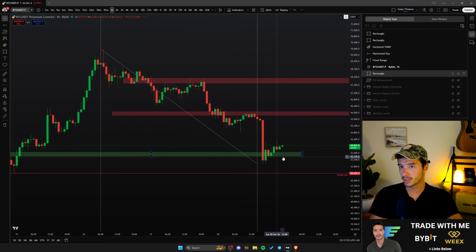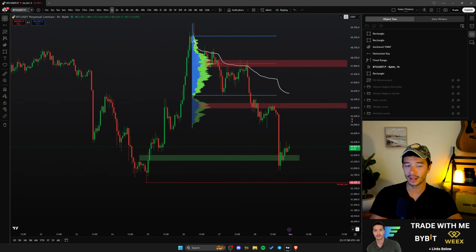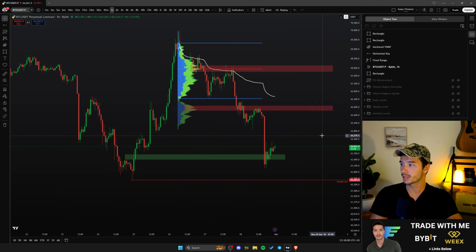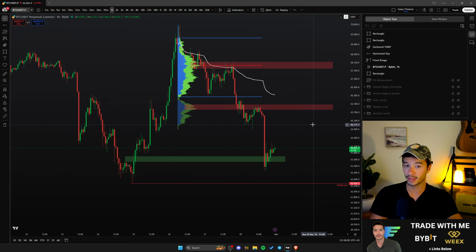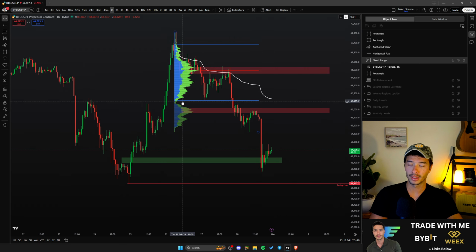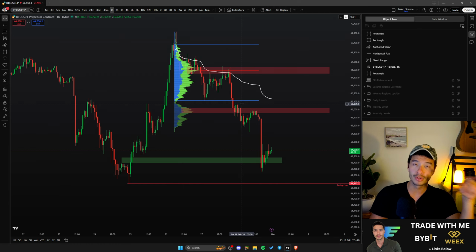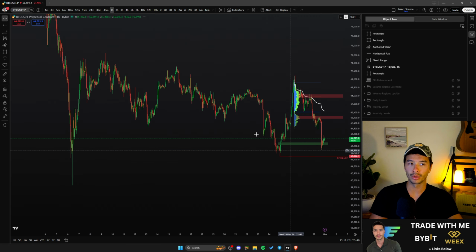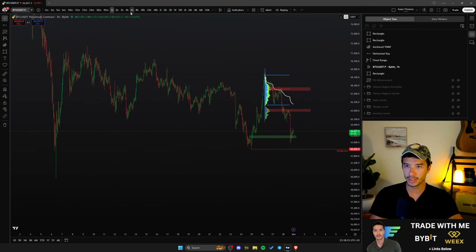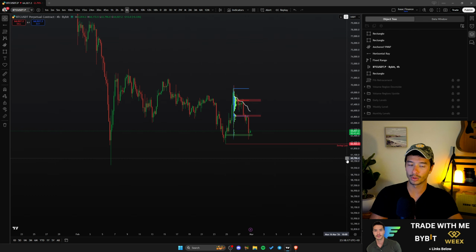So that's the process. The rest is literally just entering and getting out, and having the balls to actually press the buttons and press buy and sell. That's it. There's nothing really else to it. And then the order flow is the main thing. And repetitive cycling of seeing things is one of the most important things, because it gives you a good intuitive basis on what to expect next.